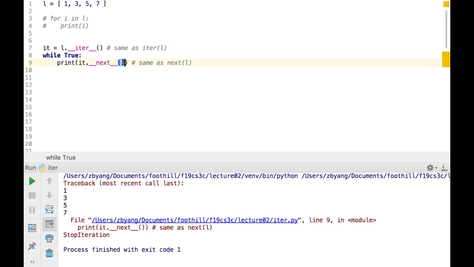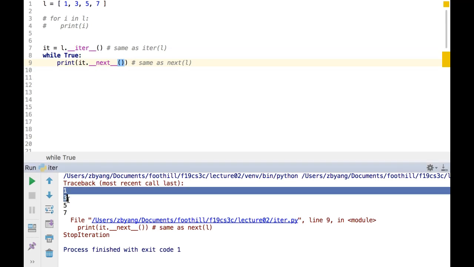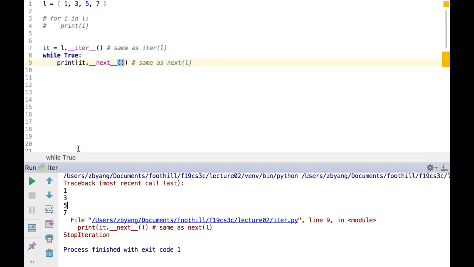Now let me run it, and yes, it prints out 1, 3, 5, 7, and we see something interesting at the end: there is an exception called StopIteration that is raised. That's how the Python iterable signals to the caller that there are no more items in the iterator, by raising this exception.